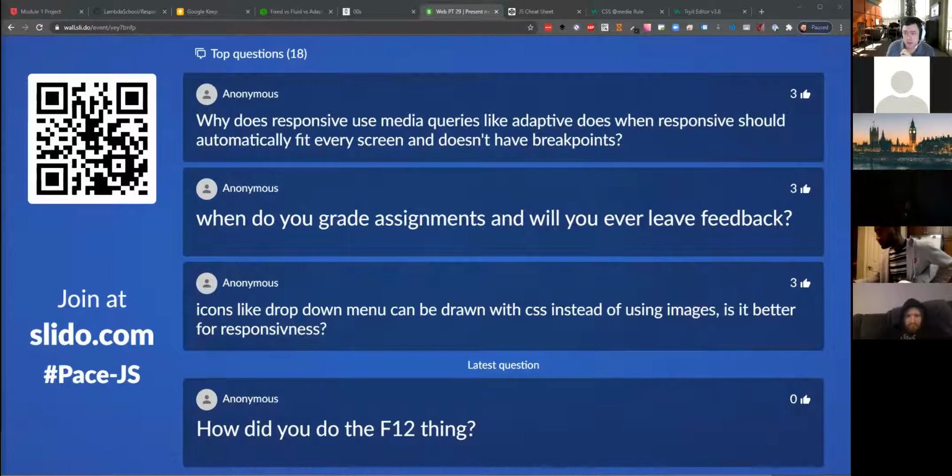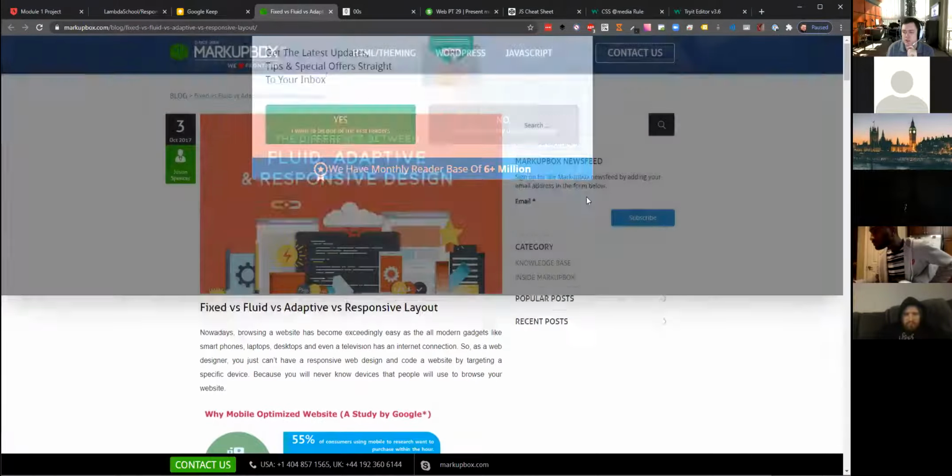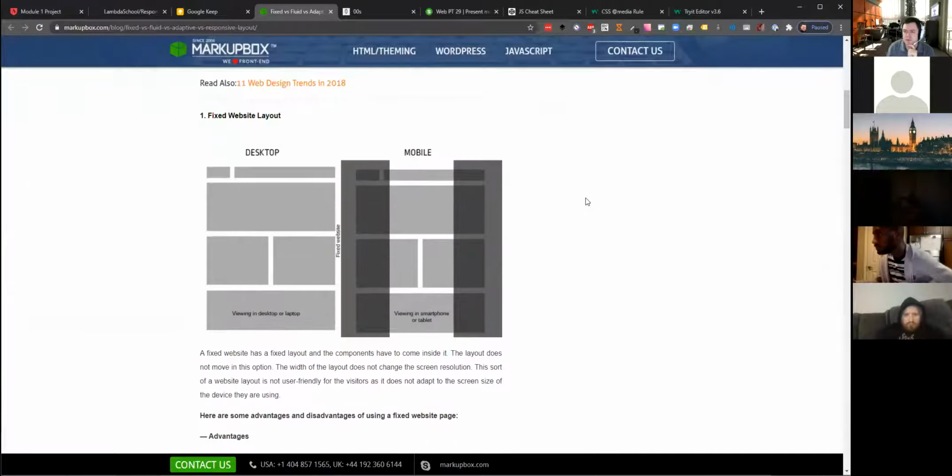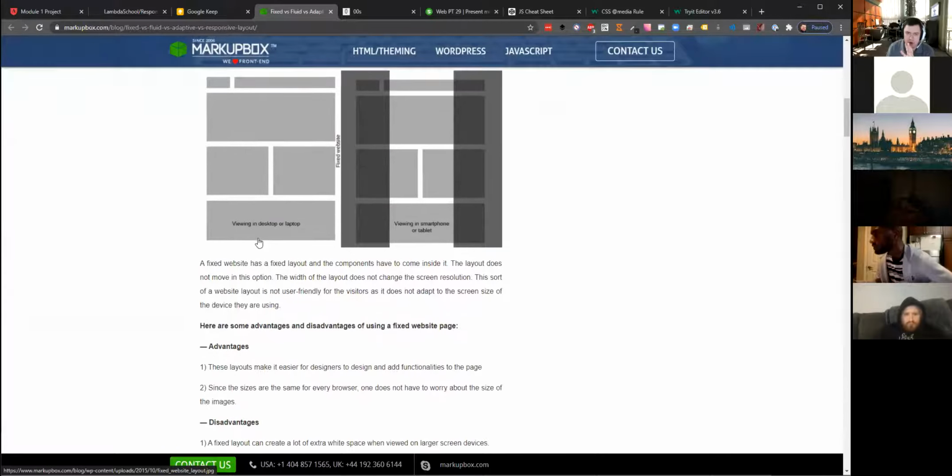Why does responsiveness use media queries like adaptive does, when responsive should automatically fit every screen and doesn't have breakpoints? I'm not sure if I follow. Basically, the difference between a fixed, a fluid, and responsive design: a fixed design has no media queries, no multiple breakpoints.